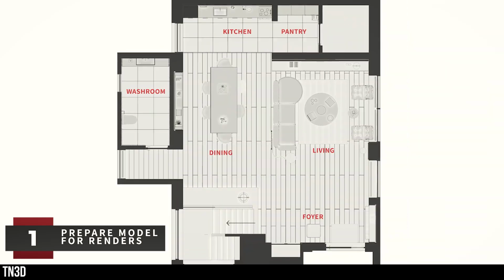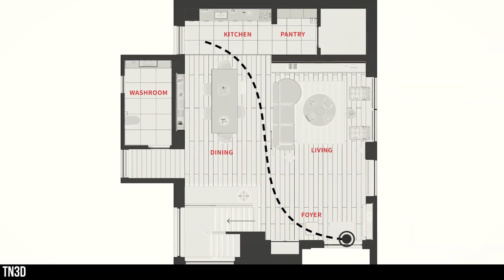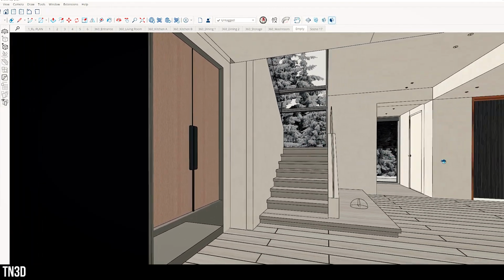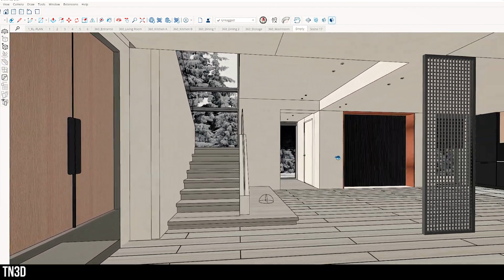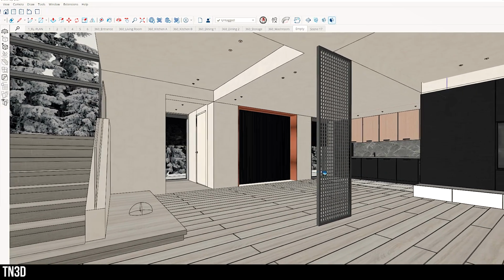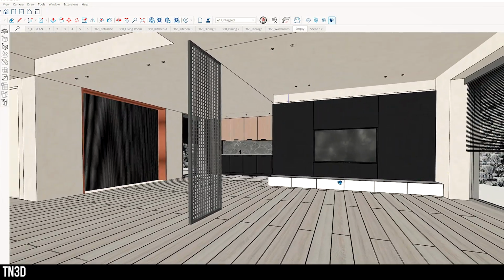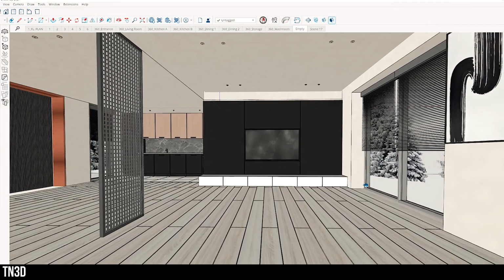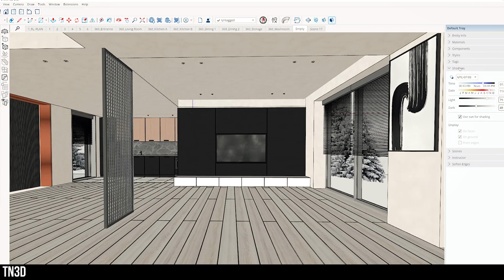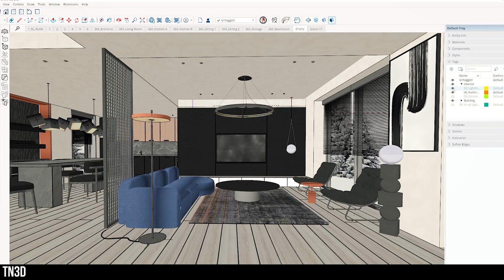So the purpose here is to create a journey for someone walking into the space. Now, architecturally, you can see that there are stairs that lead to the second floor. You will also notice the floor and the wall finishes, the kitchen area in the back, and a few space dividers. So you can tell this is a very open concept design. We are now looking straight into the living room area.